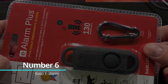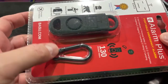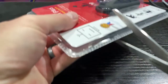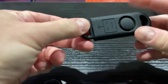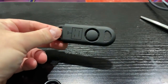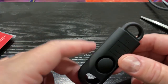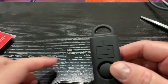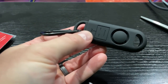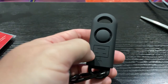At number 6: the Basu eAlarm. Personal safety is very important, and to make it easier, we're here to show you this useful little device. The Basu eAlarm is the size of a USB, but when you pull on its pin, it lets out an alarm that goes up to 130 decibels — that's enough to alert everyone around you and give whoever is bothering you a warning to stay away. Given its size and handiness, it's relatively easy to carry and reach for during an emergency, especially if you don't have time to make multiple taps on your phone to call someone. Just pull the pin and let a siren as loud as an ambulance go off.